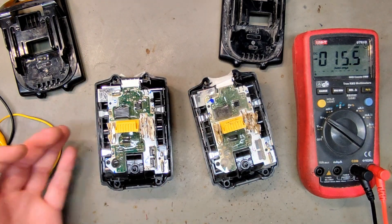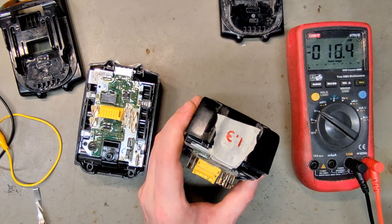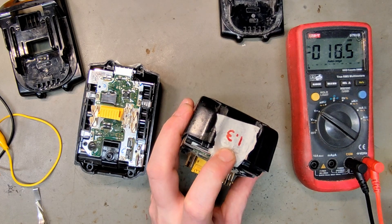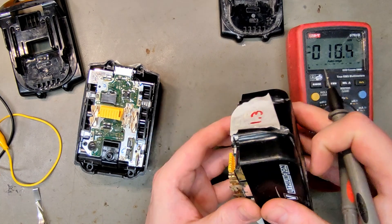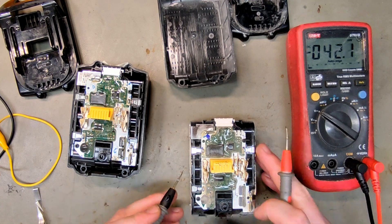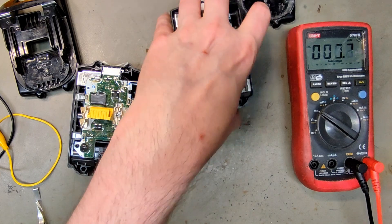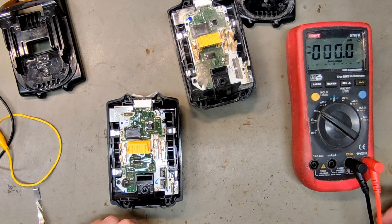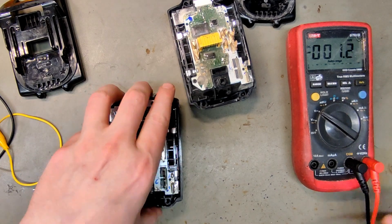First you need to figure out what's wrong with the battery before you jump-start it. All the cells here are 1.3 volts, so this is actually a battery you could jump-start. The lower the voltage, the bigger the risk — and this is 1.3 volts per cell, not for the whole battery pack. Reviving cells that are over 2 volts is no problem; you don't even need to remove them from the battery pack as long as you monitor them. If it's under 2 volts, I would recommend removing them from the pack and charging them individually — if they get very hot, the internal resistance is too high and you should scrap and replace them.